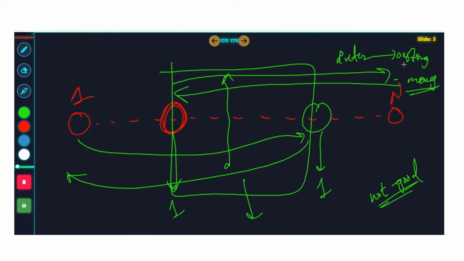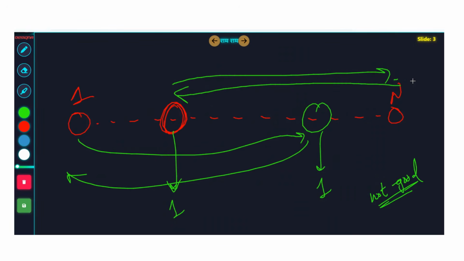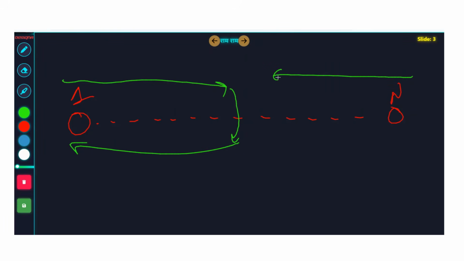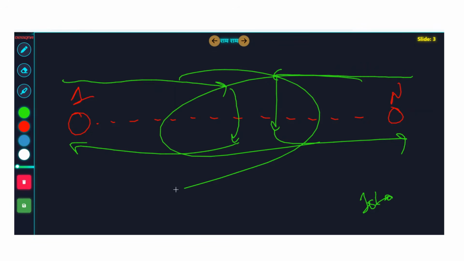You cannot have intersections. So the first biggest observation is that whatever paths you will generate from node 1 and whatever paths you will generate from node n, they should not have any intersection. So from node 1 you will go like this till somewhere and then you will return back like this. From node n you will go somewhere like this and then you will return back like this. This is the first observation.